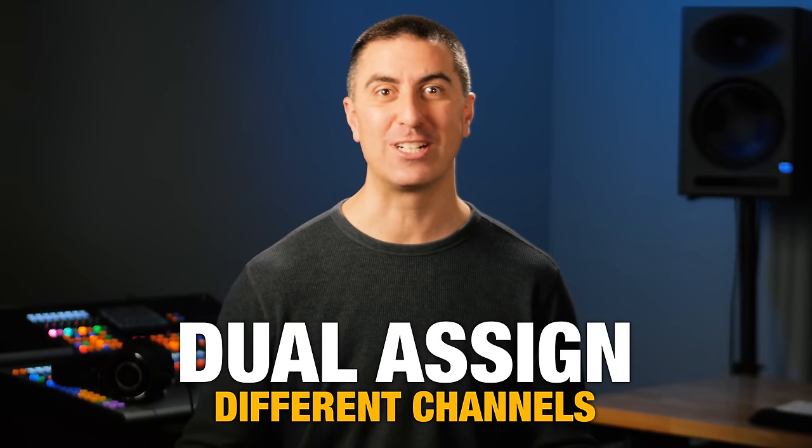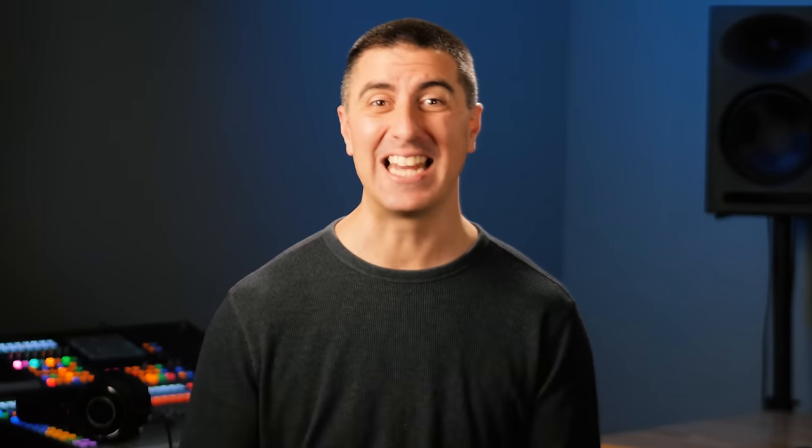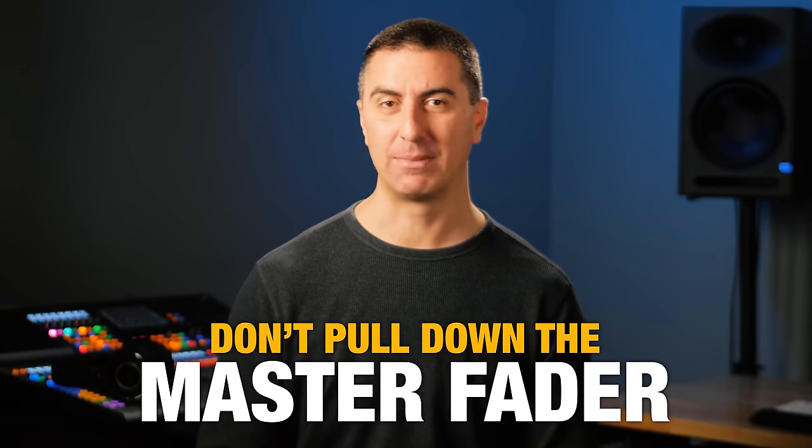You can assign DCAs to individual groups of instruments or to the entire band, all instruments minus drums, or whatever combination fits. After getting my basic mixing done on drums or a group of guitars, I'll leave level changes for the DCAs to feel where they need to be in the mix. I find myself pulling down the DCAs for instruments when the drums and bass drop out so we get a more gentle moment, then when things ramp back up I can push those DCA faders for guitars and keyboards and now everything is in your face again. One thing I don't recommend is pulling back the level of the master fader — that's why I love DCAs.